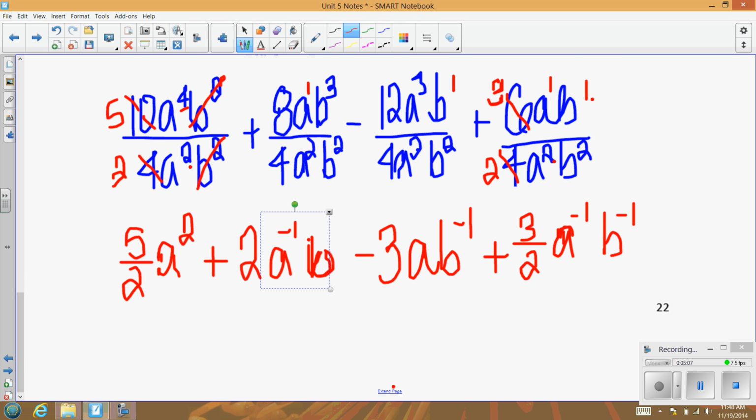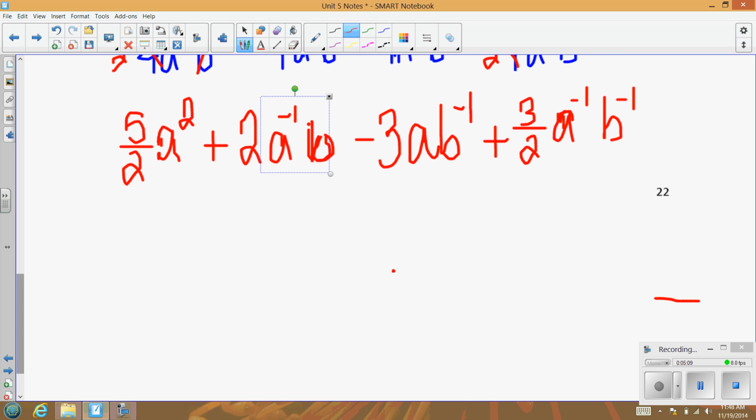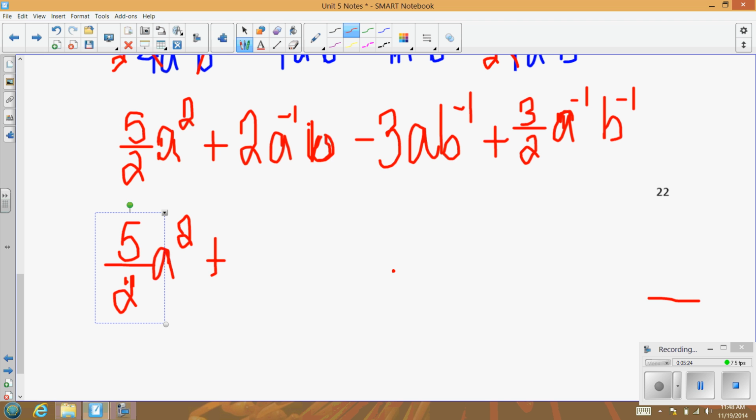but anytime we have a negative exponent, we can rewrite it so that that exponent becomes a positive exponent down in the denominator. So I'm going to leave this as 5 over 2a squared for this first piece. Then it's going to be plus 2b, and it's going to all be over a because a was raised to the negative 1. So I make the exponent positive and put it in the denominator. So this is really like a positive 1 as the exponent.